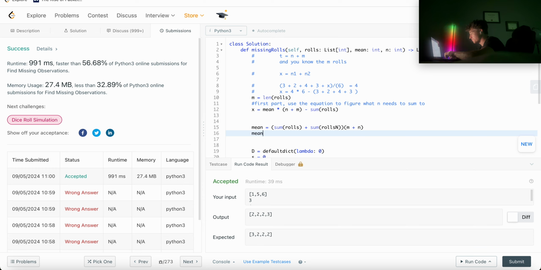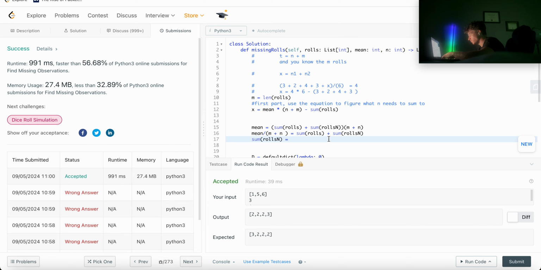So we divide both sides by m plus n, and that equals this. We can remove those. And then what we're solving for is the rolls of n, so then we just subtract that thing from the other side. So that equals the mean. Why did I divide here? I'm an idiot. This is divided by. I apologize, so this is multiply. So mean times n plus m, right? Just moving this. They're just switching the sides here. Minus the sum of the rolls. Right? So that's how we get this equation here.